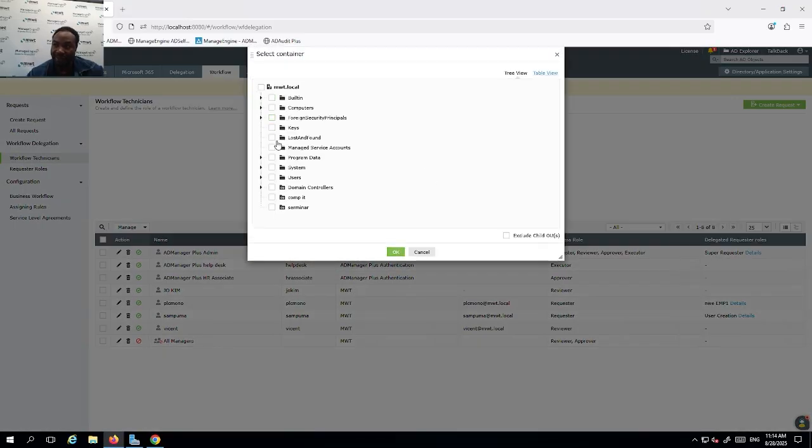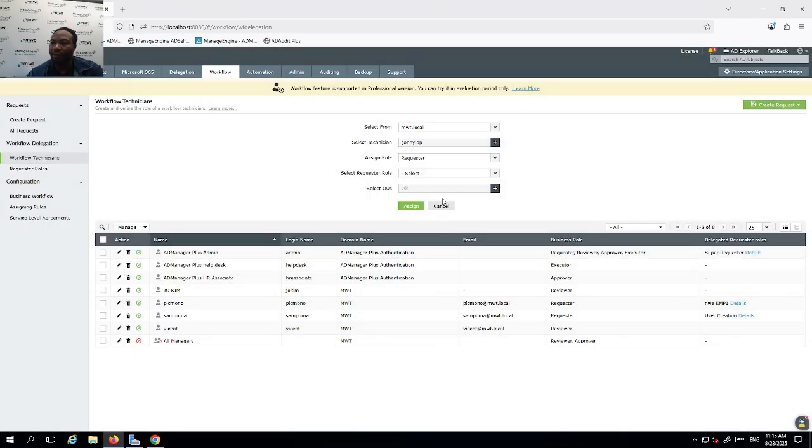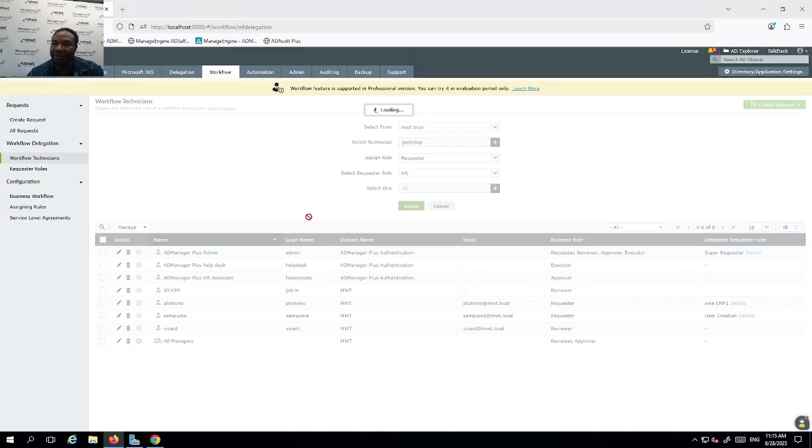And if you check this, this is my Active Directory, this is my domain controller. But in this case, I would leave it as all. I will select the HR OU which we just created for users, and then I will assign this role to this user. So meaning that this user is working in HR, and I assign the role permission for him to be able to create users and groups, to request users and groups. So I go ahead and save this.